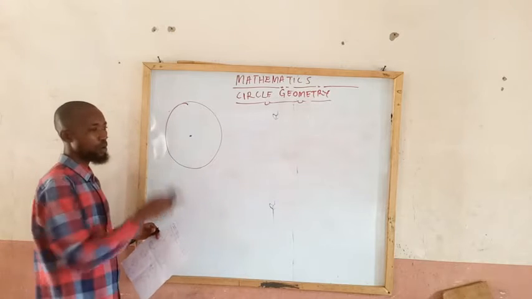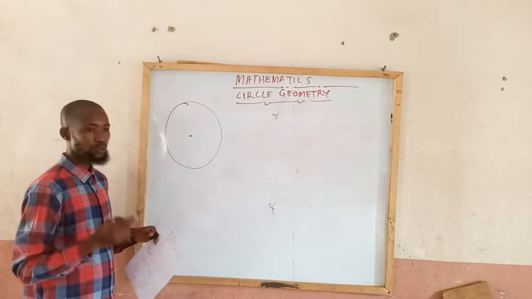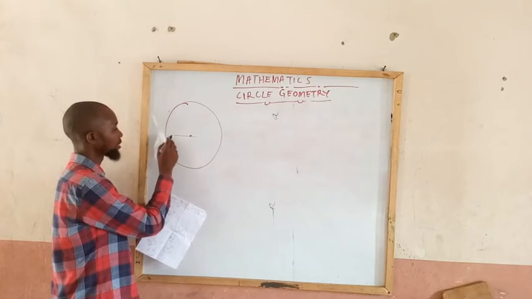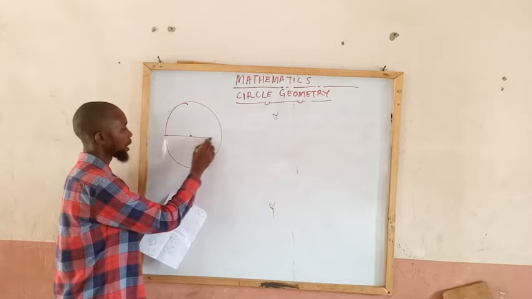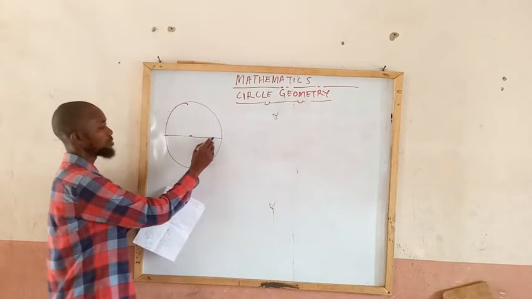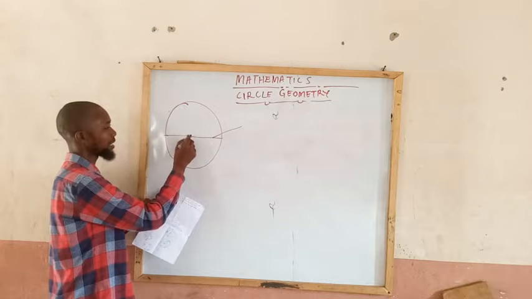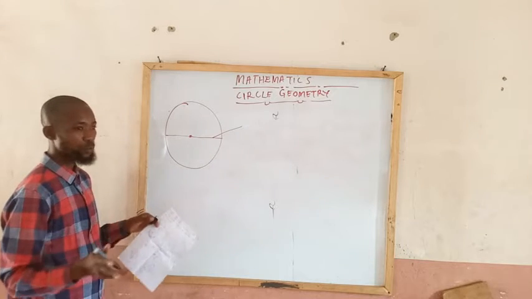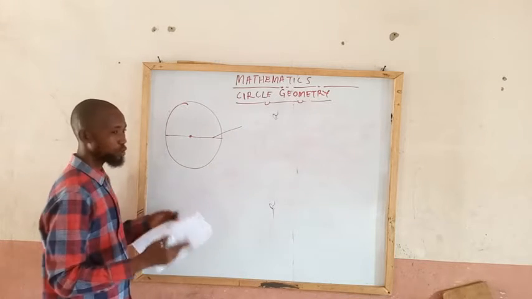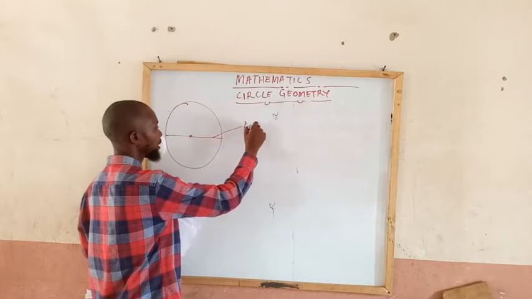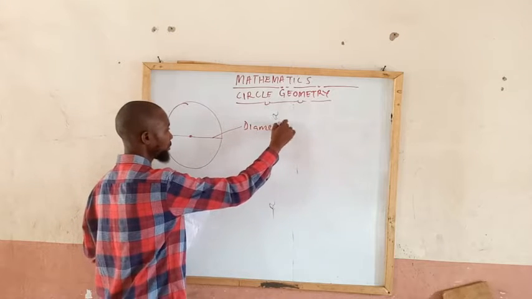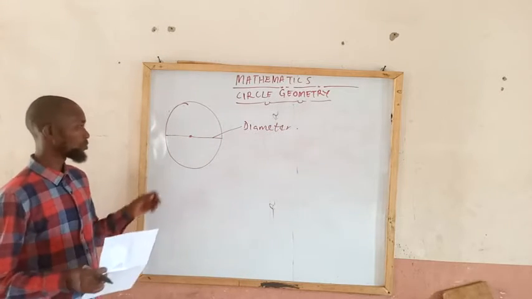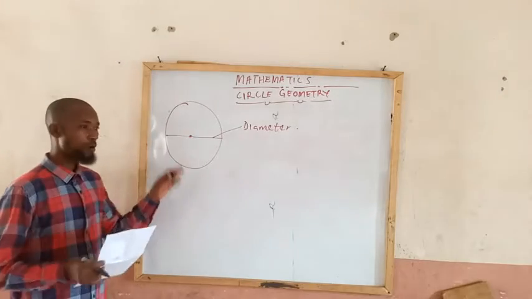And this circle can only be cut into two equal parts by the use of a line which passes through the center of this circle, and at the same time touches one point here as well as another point here. The name we give to this line that passes through the center and meets the circumference of the circle at two different positions that are opposite each other, that face each other, is a diameter. So it is this diameter that divides a given circle into two equal parts.